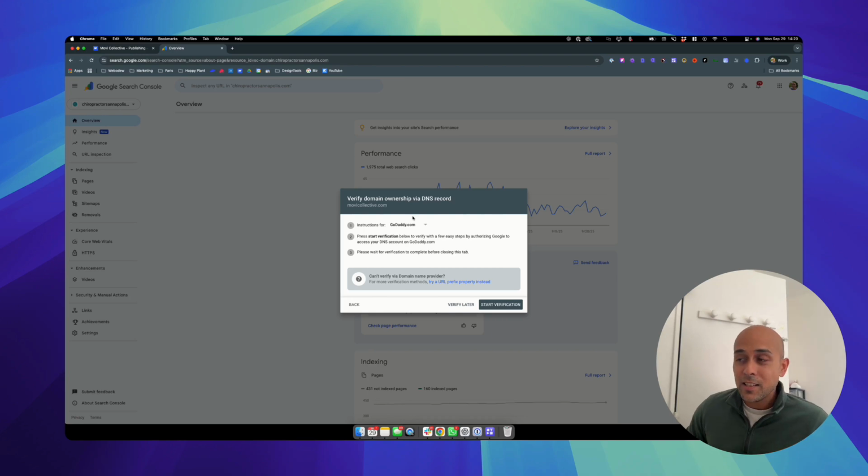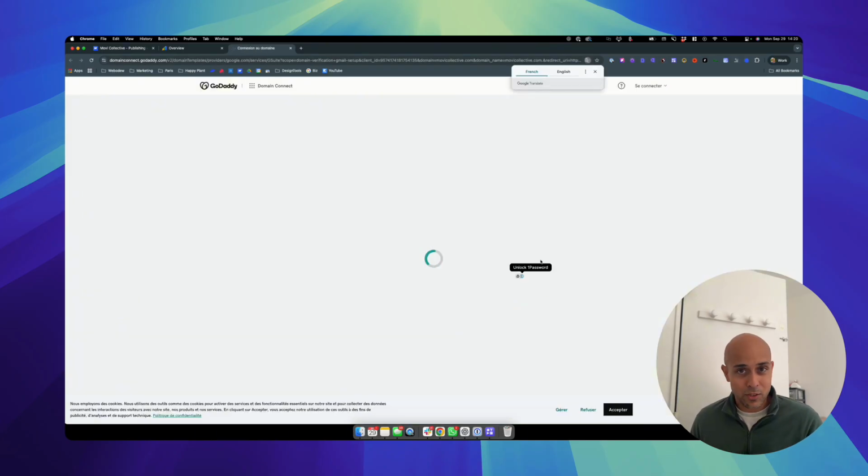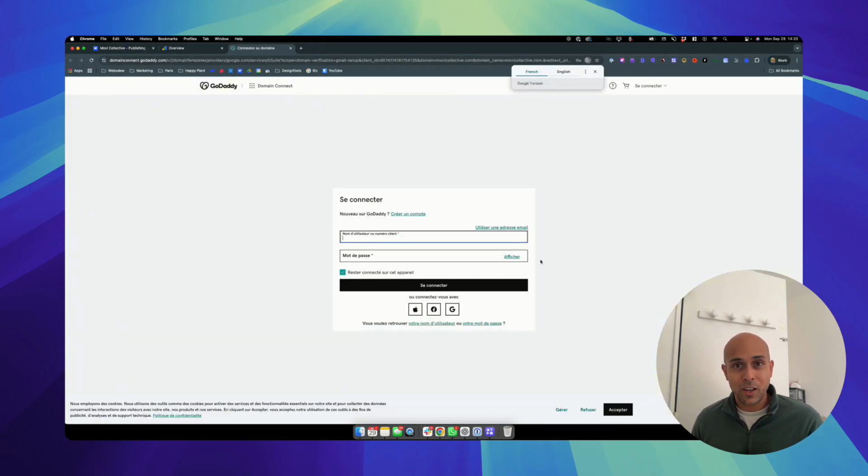A lot of times Google can identify where your domain is or where you bought it from. If it does that, it might pop up here, and then you just go ahead and start the verification process. It'll take you to a third-party login and walk you through a couple of steps where you just have to click, I confirm, and then you're all good to go.